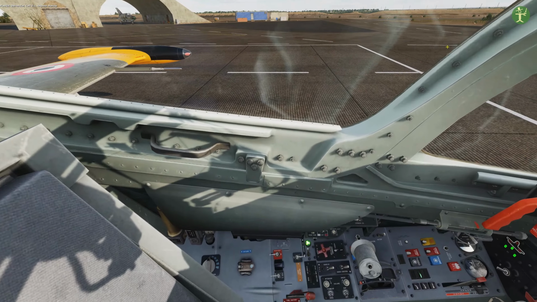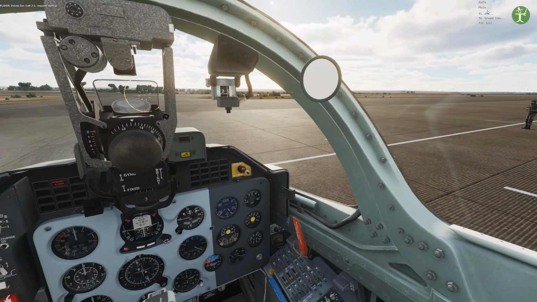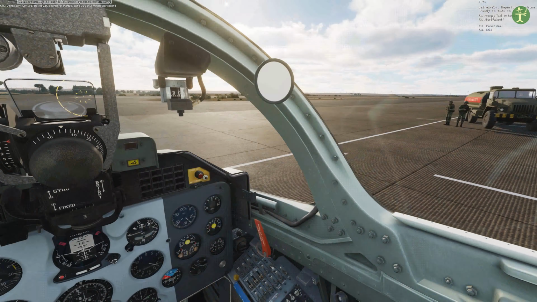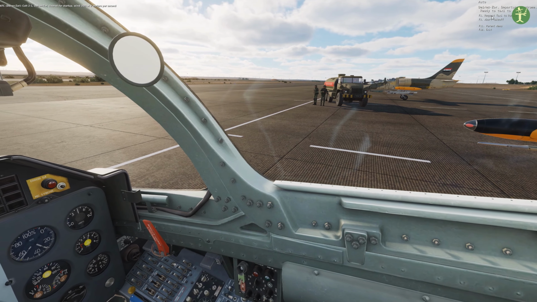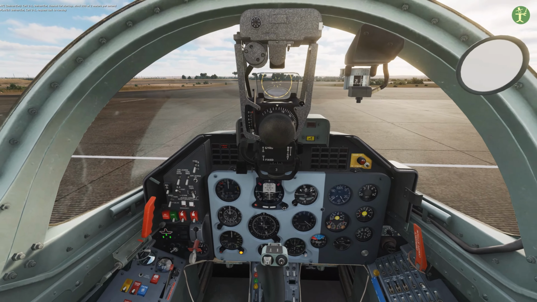Call started up one. Request startup. Call 2-1. Clear for startup. Wind 300 at 2 meters per second. Call 2-1. Request taxi to runway. Taxi ground.